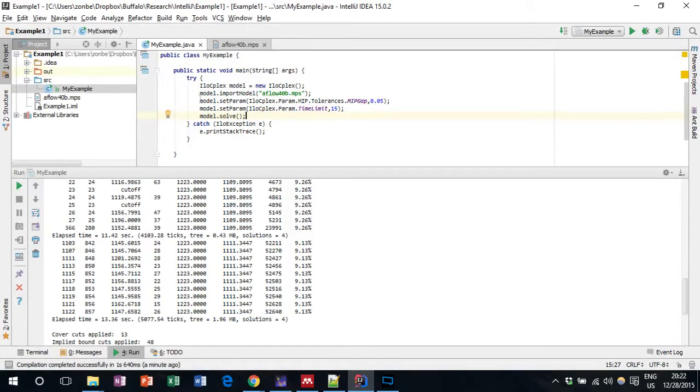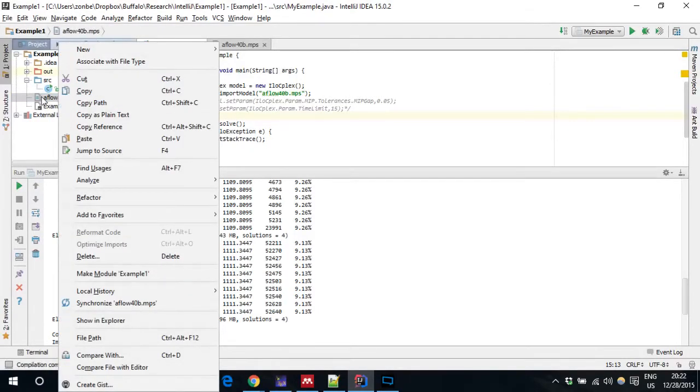So let's comment this out. And we need to create a parameter file.